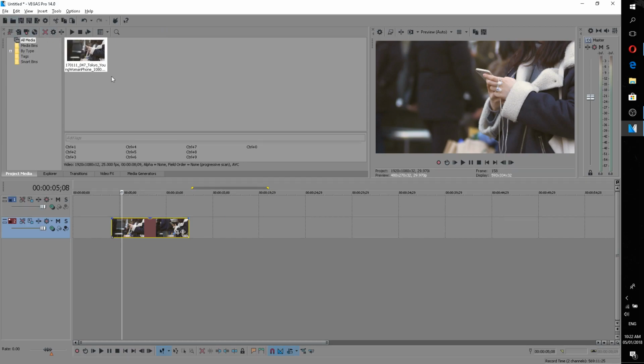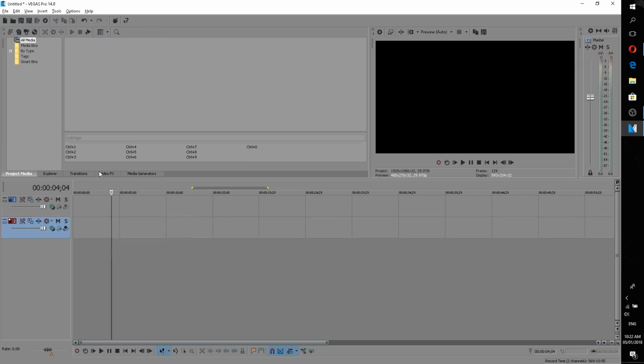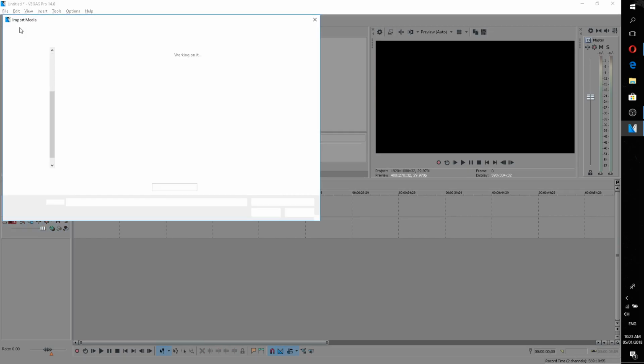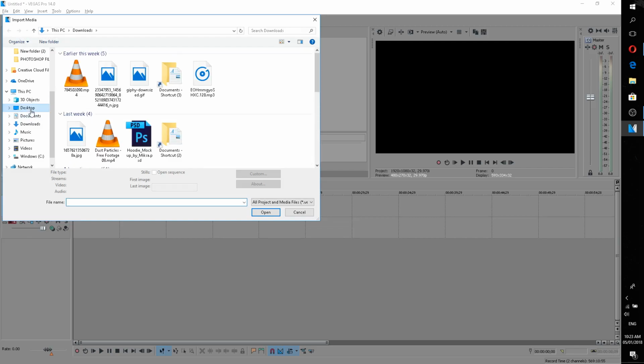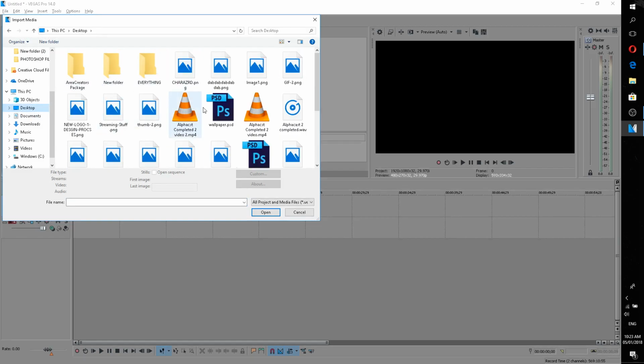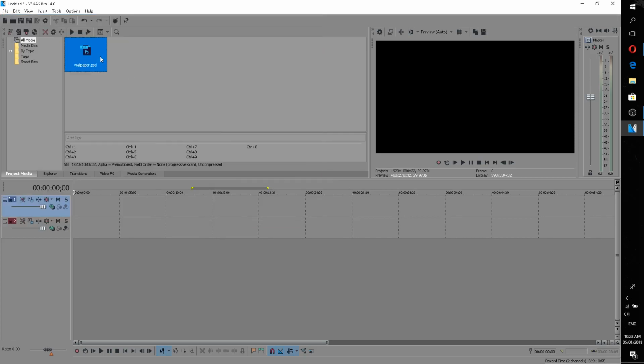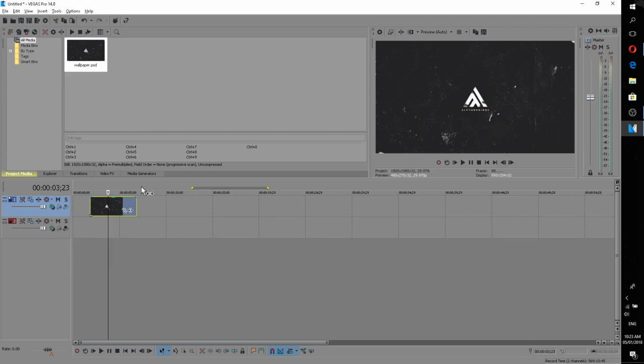Alright, now the next one is actually one I found out yesterday, and it's made my editing way easier. It stops a lot of clutter from building up in my computer all the time. Now what you want to do is go to a place where you normally have your PSDs, like this one. What you can actually do is import PSDs, and this is really helpful because that means you don't need to export your images.